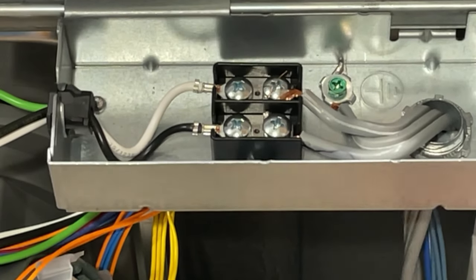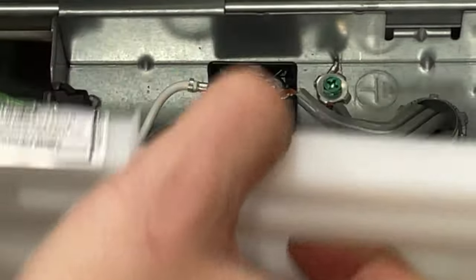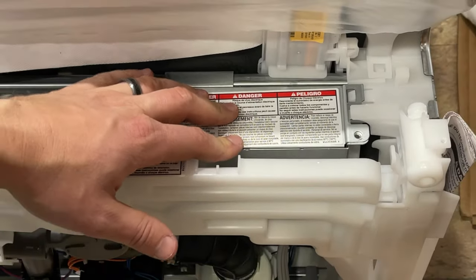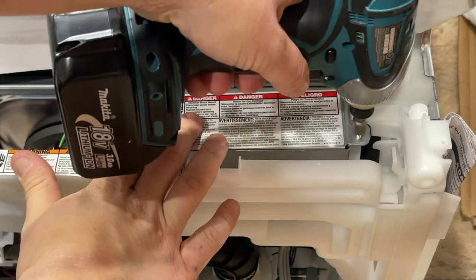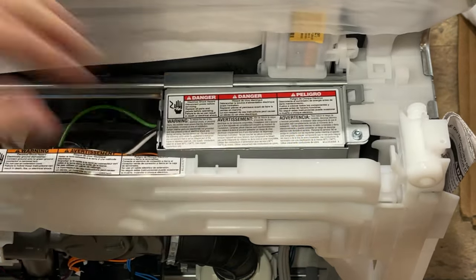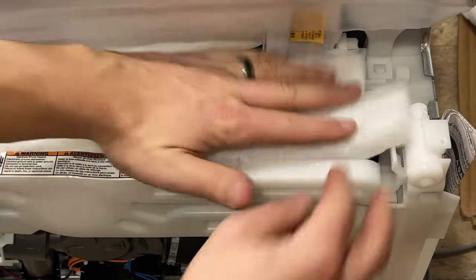The final steps are to replace everything we took apart. There's a drain hose here that we'll figure out in another part of the install, so we'll set the wiring box back in place. Put the front piece back, use the impact driver lightly — just one click past where it stops so it's secure but not overtightened. Then remember to add your insulation back — it goes in like that.